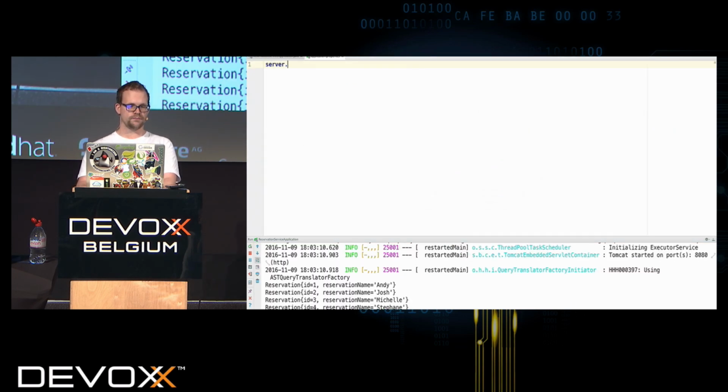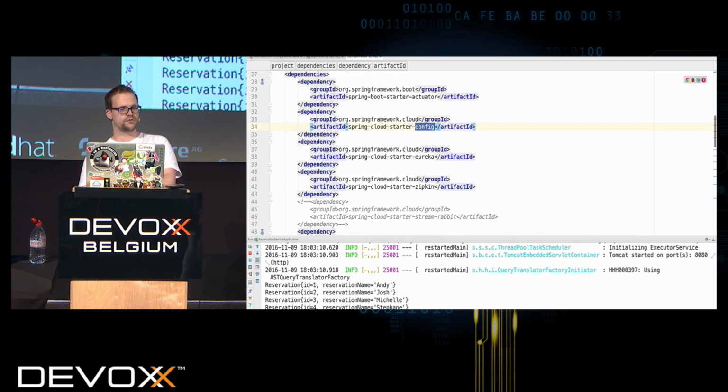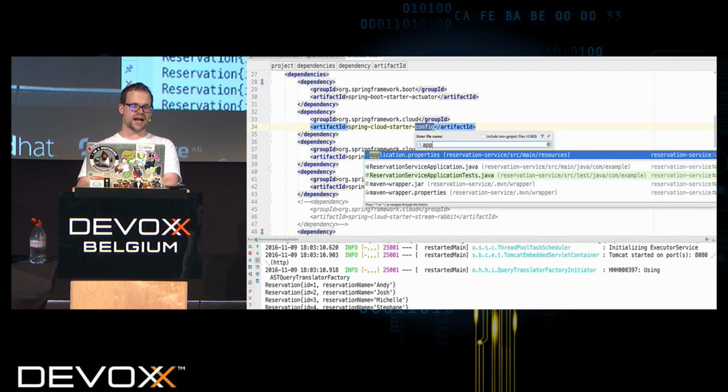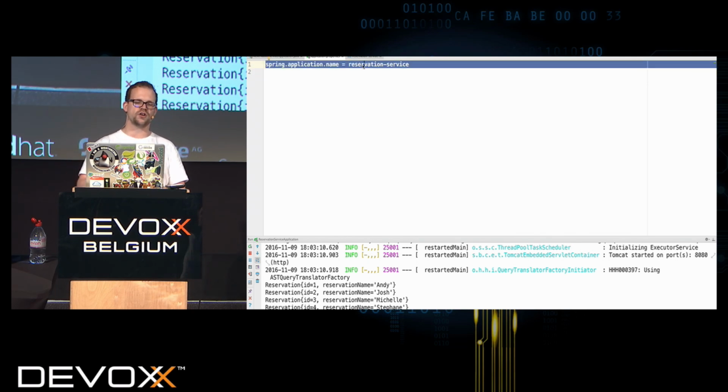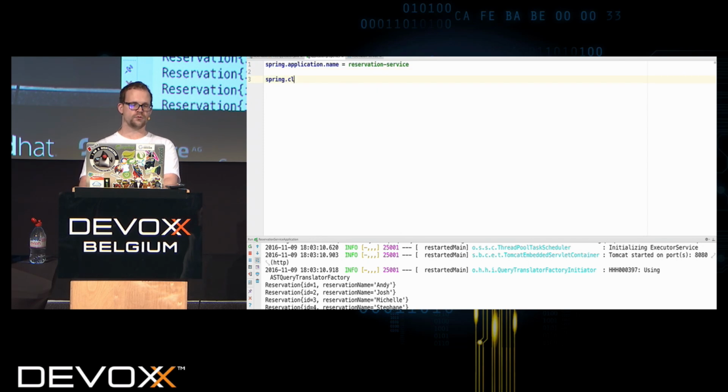We'll say, let's connect it, right? We've already got here Spring Cloud Starter Config, and that's the client, the driver, if you will, to talk to the config server. All we need to do now is to point it to the config server. So we say reservation-service, and that's it. That's the name of the service by which it's going to identify itself when it talks to the config server. Normally, if it was running on a non-default port, you'd also have to tell it where to find the config server itself, like this.